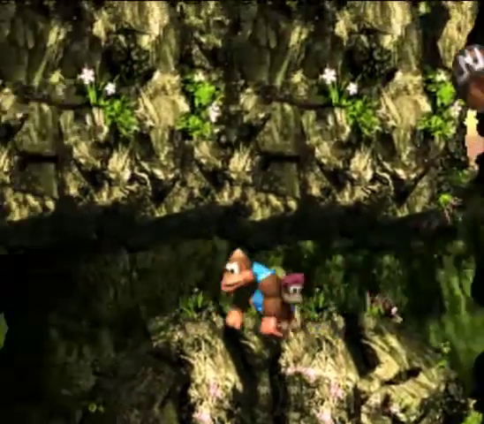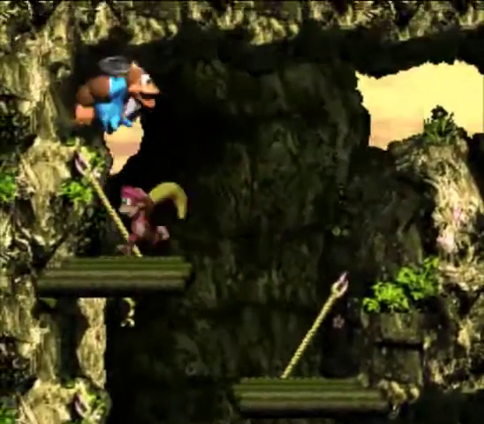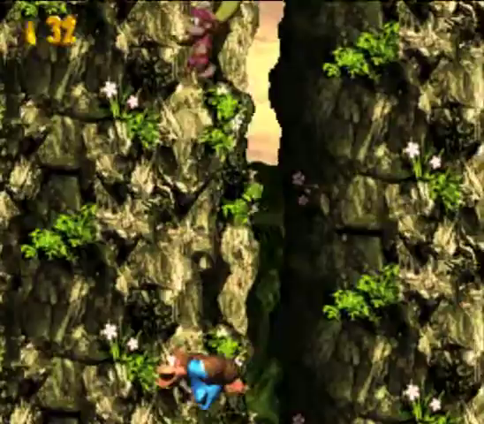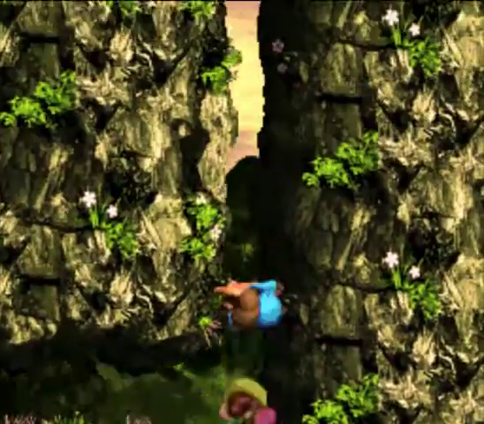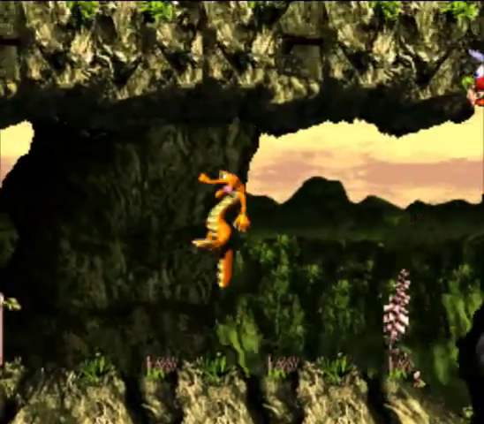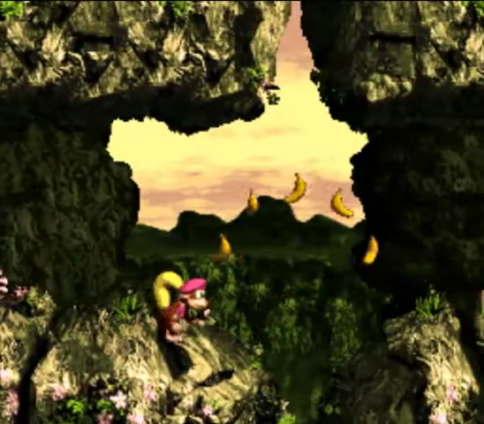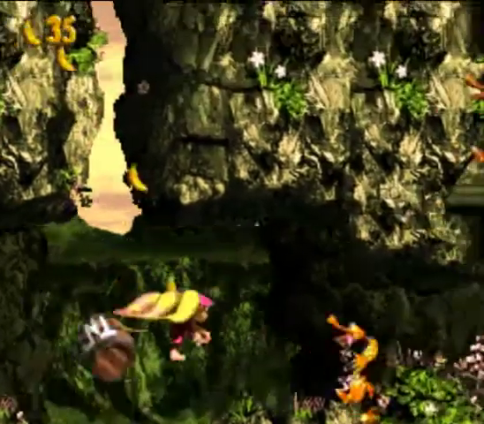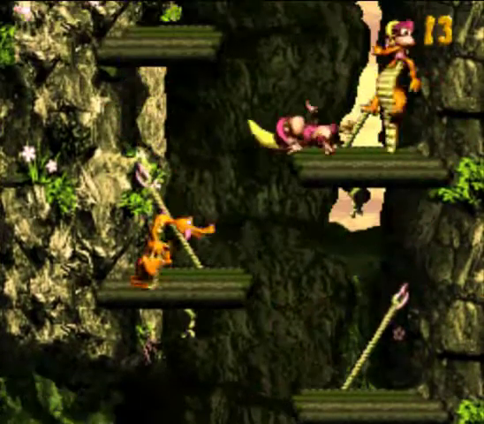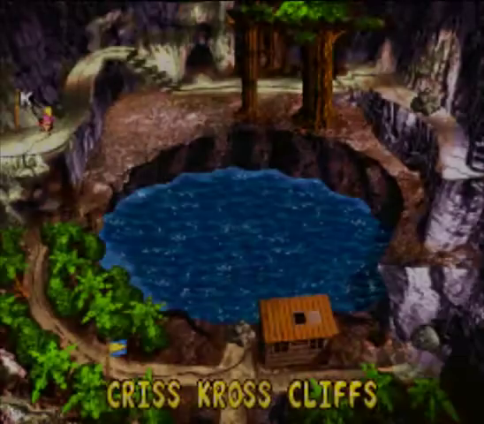Basically, the gimmick with this stage, Crisscross Cliffs, is that it's very vertical, and there's always this gap in the middle, and barrels are constantly firing upward from it. Well, that guy snuck up on me. Sometimes you have to change the barrels to TNT, sometimes back to steel, etc., etc.